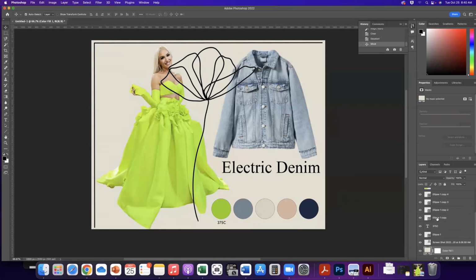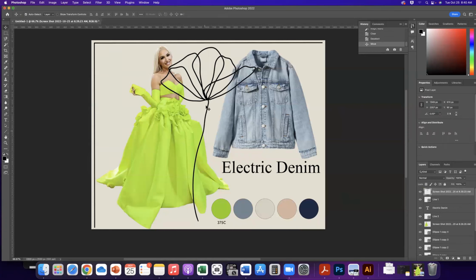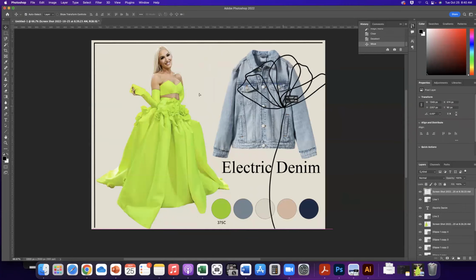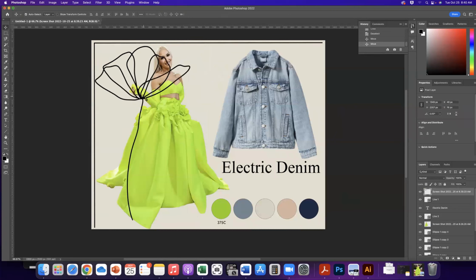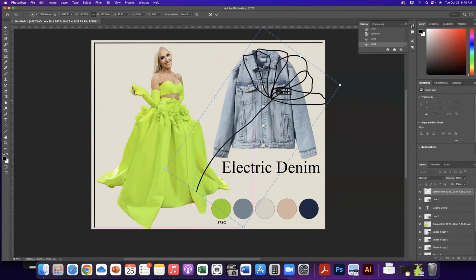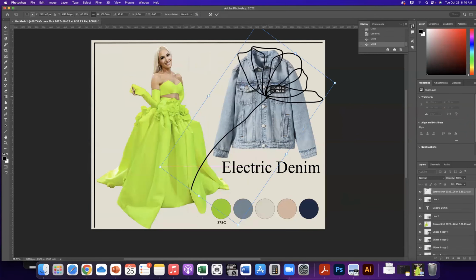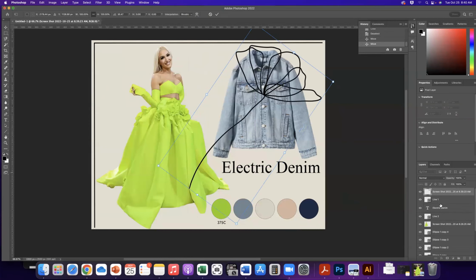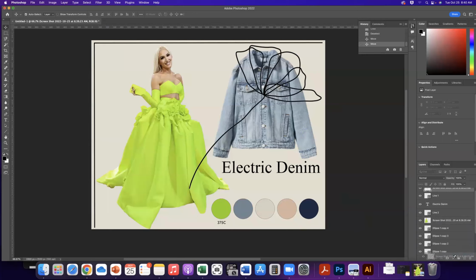Let's see. Just looks too clean to me. Let's do Control T to transform. I think I can kind of, maybe I want to put it behind the jacket.